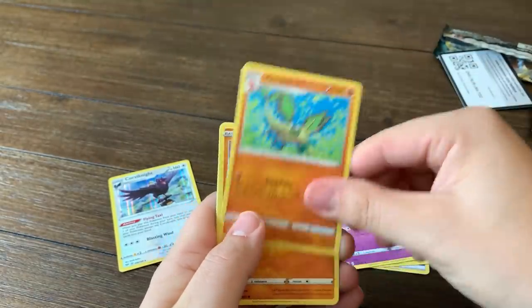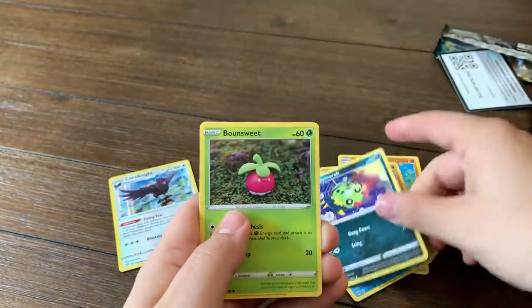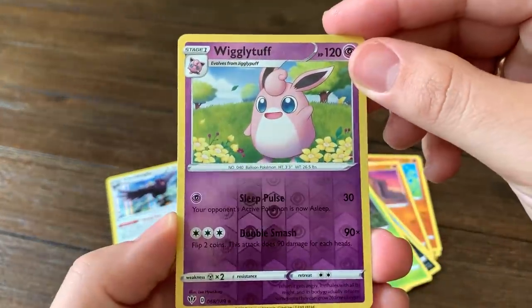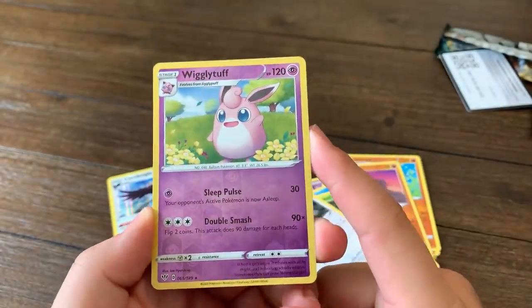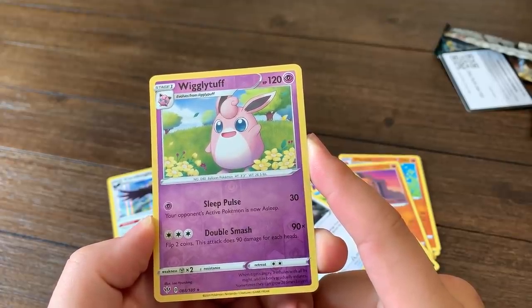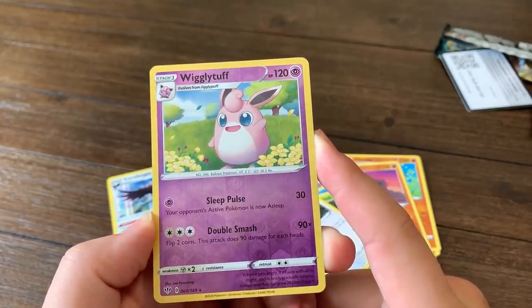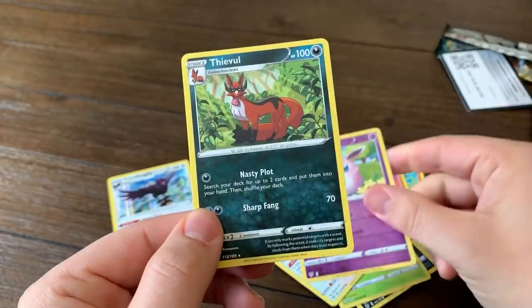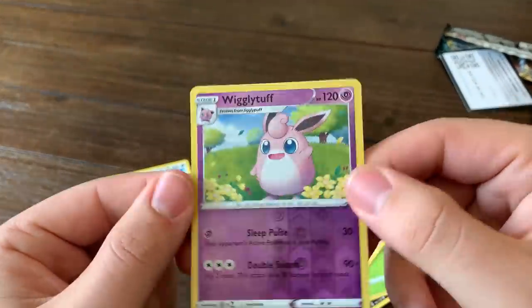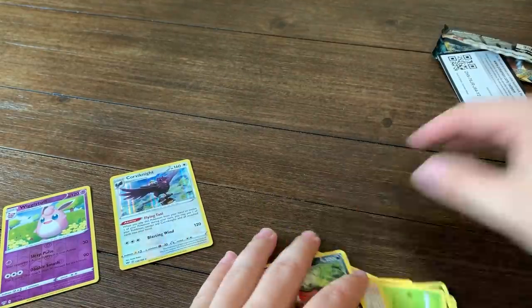Dedenne, Vibrava, Diglett, Panpour, Spinarak, Swirlix, Dunsparce, Wigglytuff. Beautiful. Sleep Pulse and Double Smash. I like that. When it gets angry, it inhales with all of its might and its body gradually inflates. They can grow 20 times larger. Didn't know that. And a Thievul. I have never seen that Pokemon before. Wigglytuff, 20 times larger.